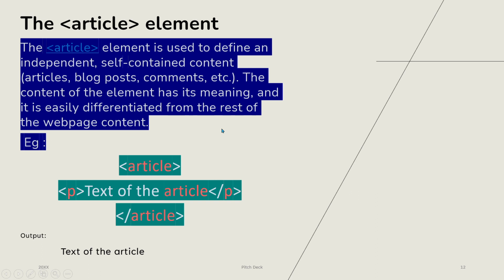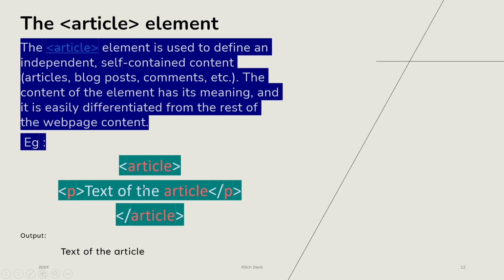Comments: when we open a web page, we usually have a feedback section, usually at the end of the website. If you have any comments, we can post them.